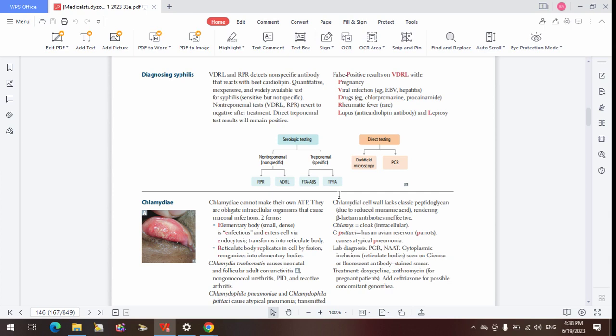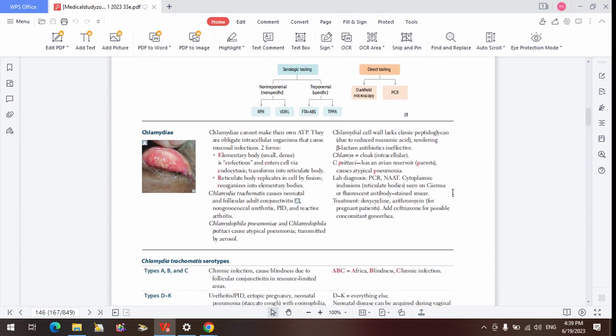The TPPA is also the TPHA, which one is right? The treponema pallidum heme agglutination test or something. I don't know what that stands for. I know about a TPHA for syphilis. I'm not seeing TPHA here, I was wondering which one was the same as the TPHA. But from what you've described, it seems to be the TPPA. It will be your TPPA. So that is it. So I think it's clear to us now.